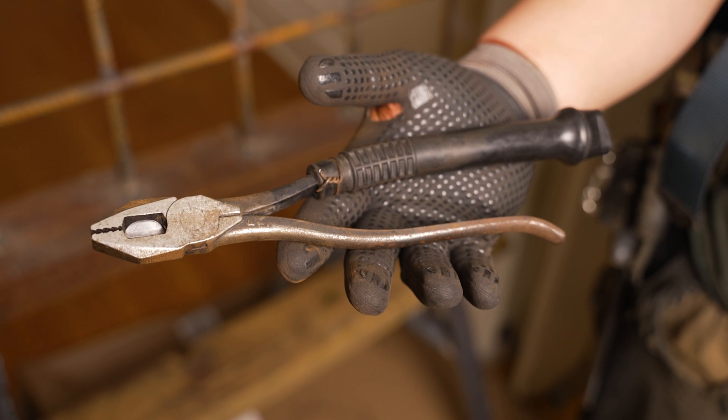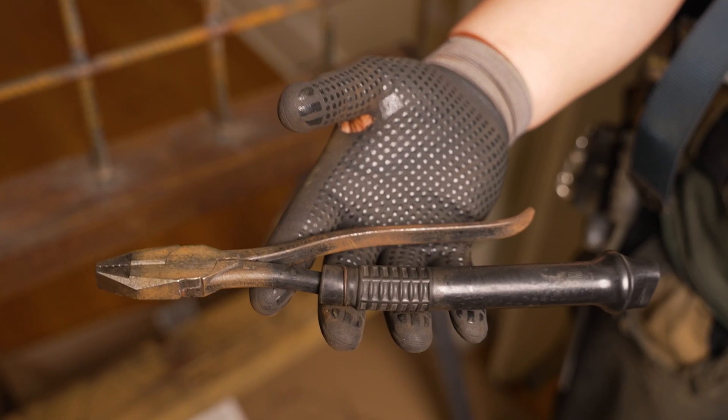Now that you have the right pliers and the right hand position, you might want to customize them a little bit. On this pair, I have a milker on my pliers. This allows me to reach a little bit further back on them so that when I keel, I have a little bit more leverage. It's also more comfortable and gives more cushion so that when you start tying, you're going to get less calluses on your hands.